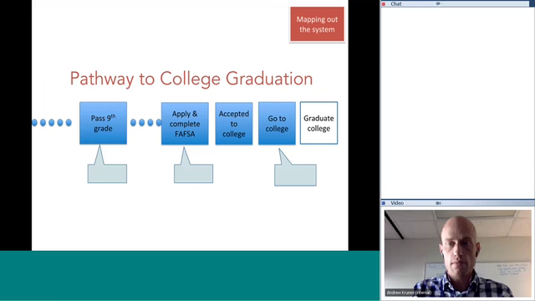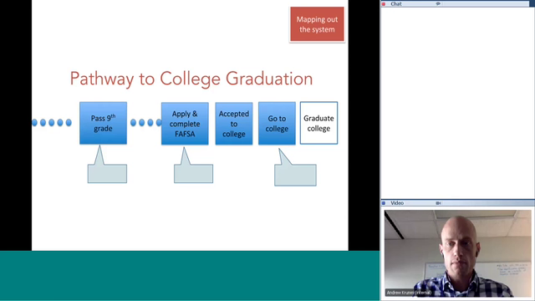And what you have here is just a very simplified process map or flow diagram. If you think about the pathway of, even if we started somewhere in high school and went all the way to graduating from college, it could break down at a whole number of joints, right? So just to be able to actually visualize first what the pathway is, what are all the different things that you have to go through in order to be successful, and then we can start looking at the places where it breaks.